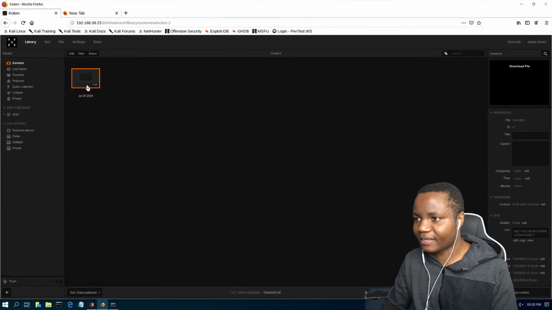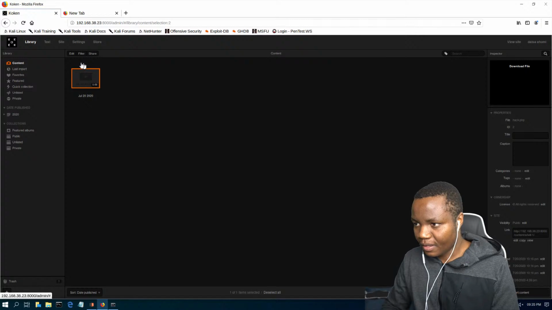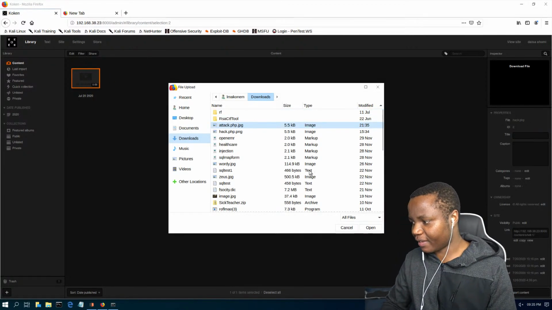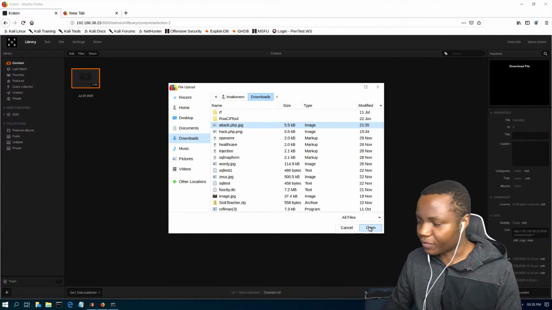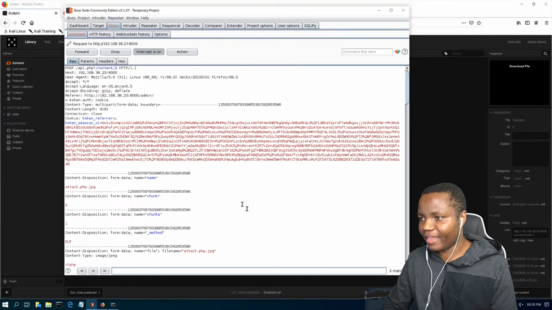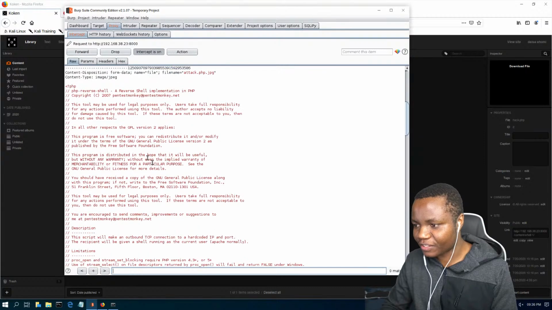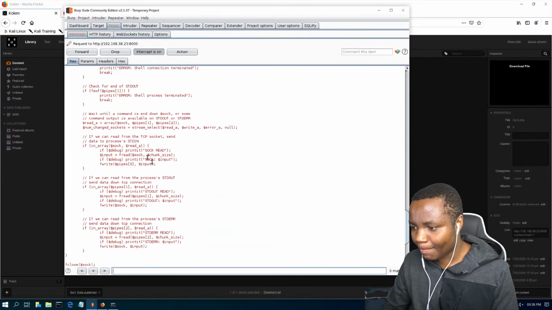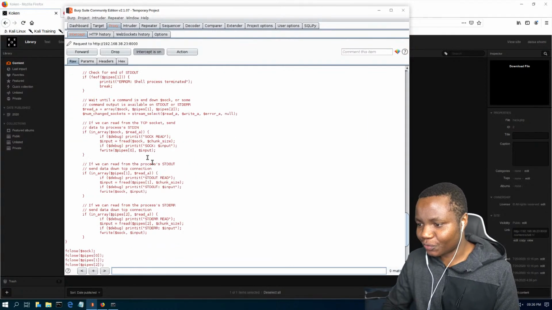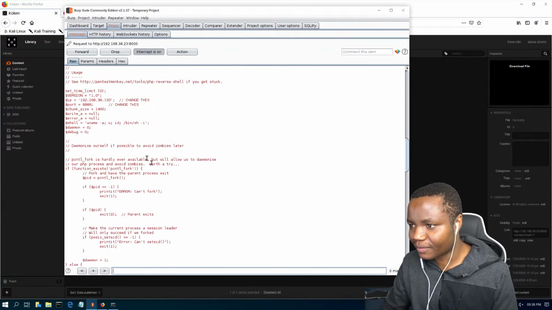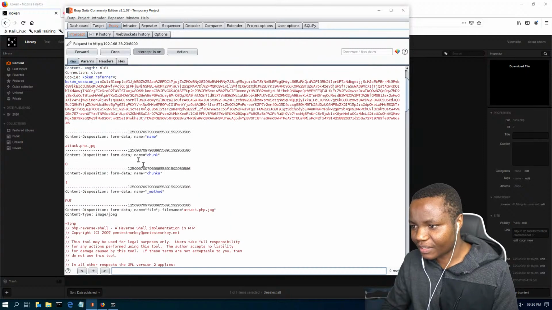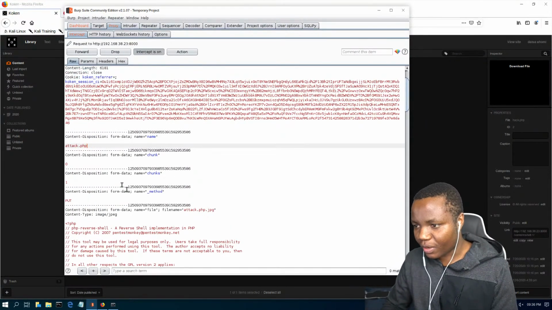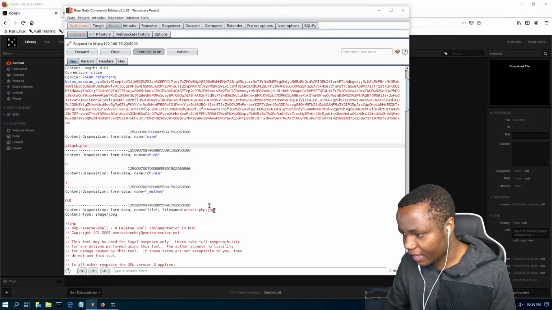Now let's turn interception on in Burp Suite, just a normal one. Go back to our site, let's edit this. Replace that with our attack.php.jpg. If we say open here, there is our image, and we should see the contents of our PHP reverse shell sitting in plain sight here. All right, so what we need to do is change a few things. Since our site only accepts JPEGs, we now need to come here and remove that JPEG extension, and remove it here as well.